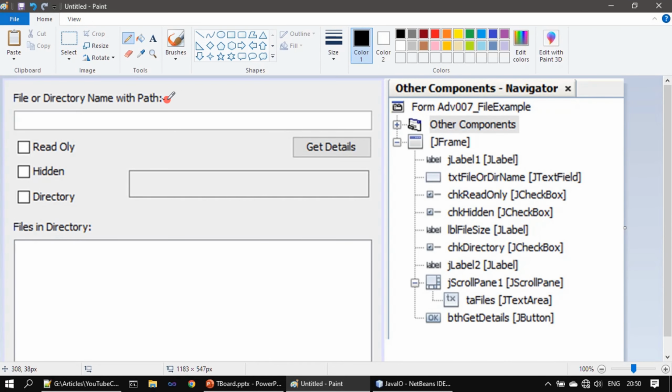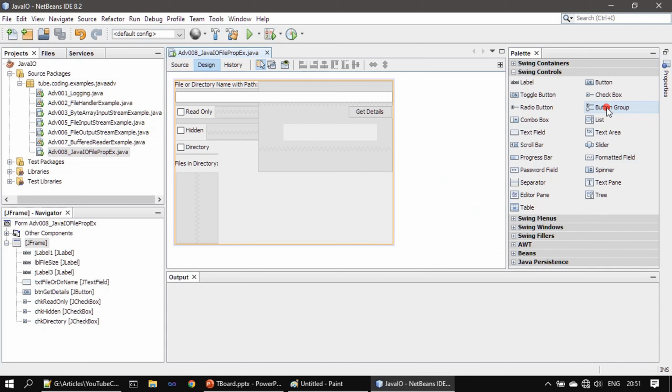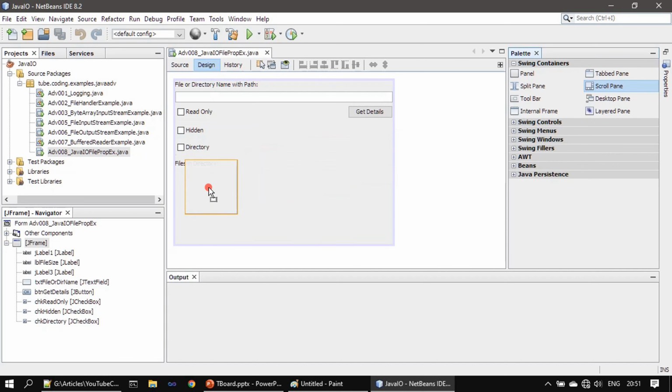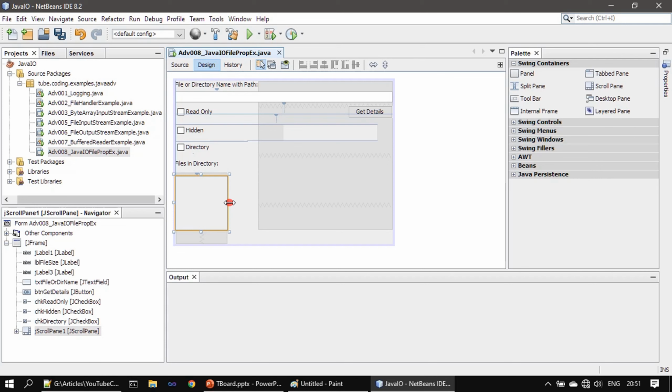So now this is done, get details is done, this is also done. All three checkboxes are done, and only this is pending, and it is a combination of scroll pane as well as text area. So what we have to do first, we should go to container and drag and drop scroll pane here, because we need scrolling capability for our text area.